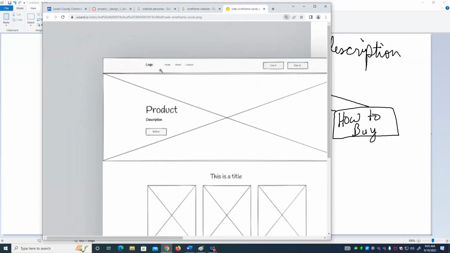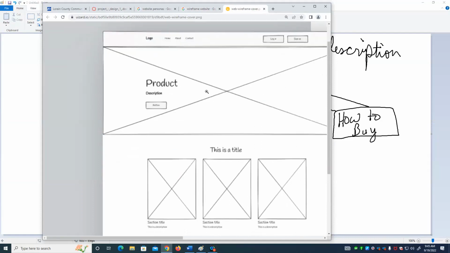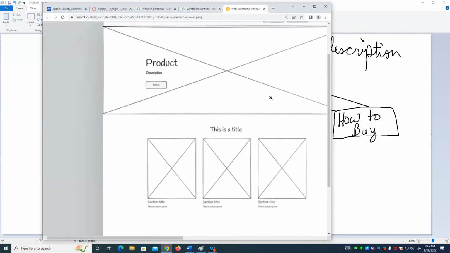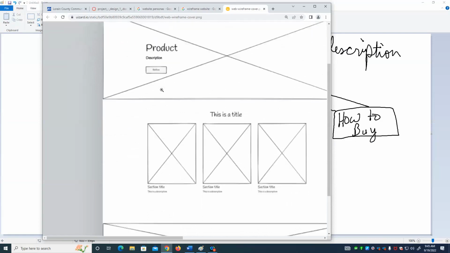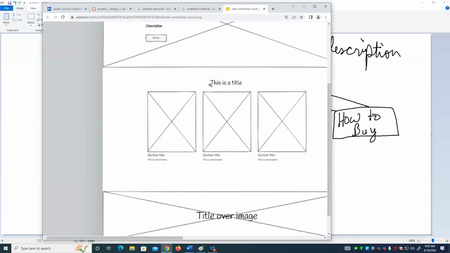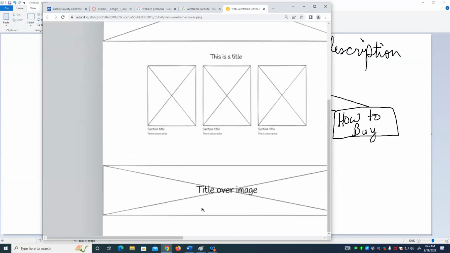There's a logo up here, home, about, contact, login button, and a sign up button. On each page, there'd be a product and a product description. I think that button just says button, which maybe there's a button to add it to your shopping cart. And then a headline and 3 little sections, and then a footer.